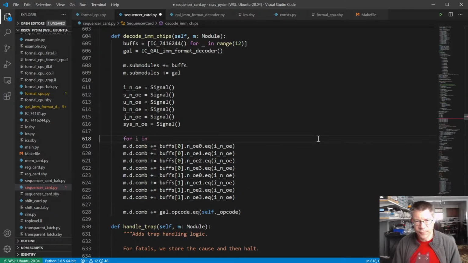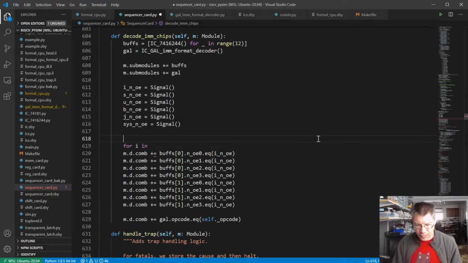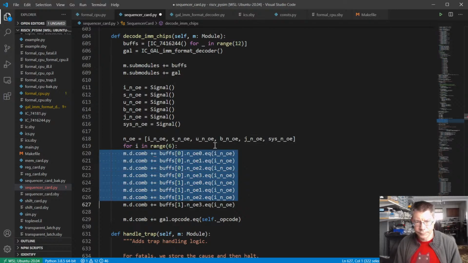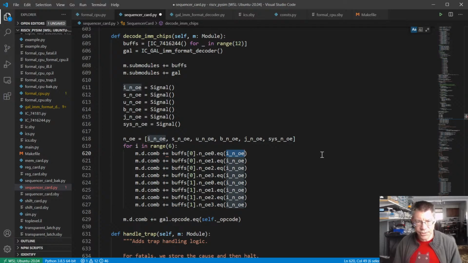For i in, well, let's do this. NOE equals this: I, S, U, B, J, sys. For i in range 6. So now instead of this, we're going to say NOE sub i.